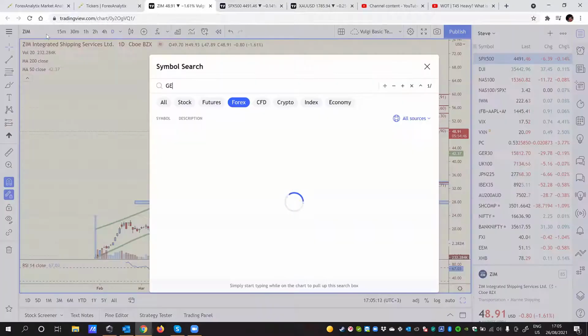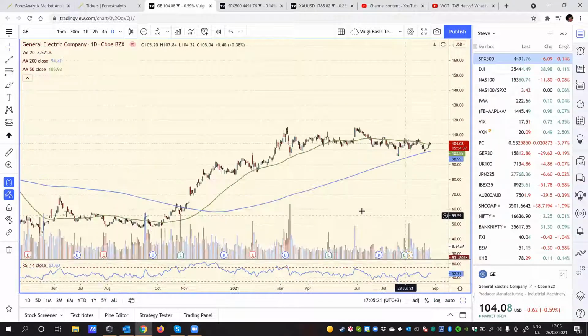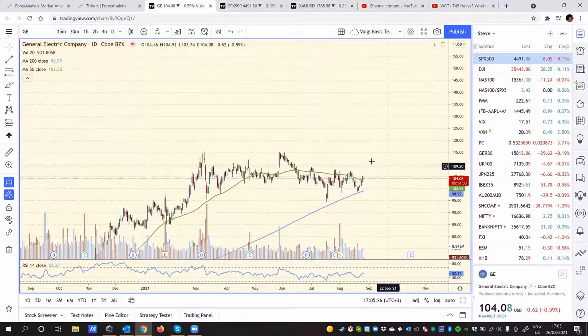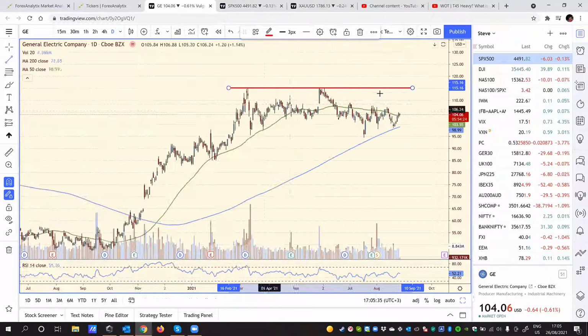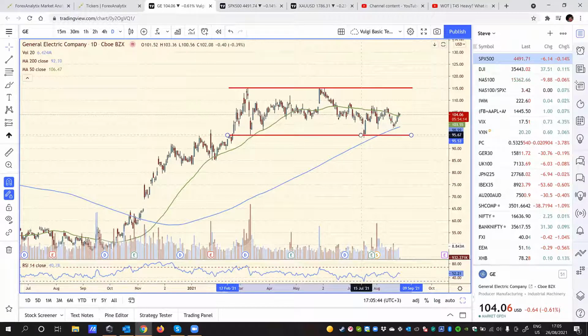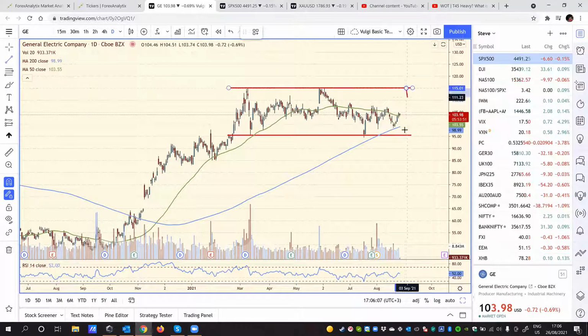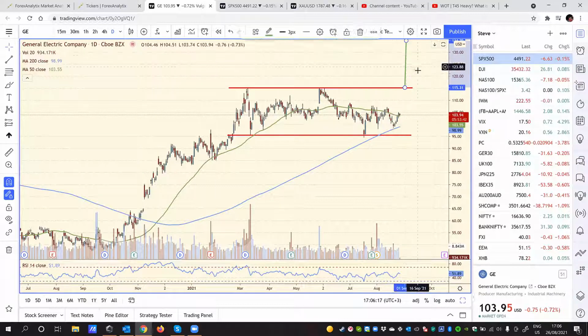GE. Okay, let's have a look at GE and then we call it a day. Oh, this is ugly. Some type of a bullish consolidation. But look at it, it doesn't channel nicely. It's probably a rectangle. There you go. Nothing to do as long as we remain within the boundaries of this rectangle, right? Chances favor a break higher. Look at the 200 daily moving average, also supporting for the time being. Support at 95.50, resistance at 115, roughly. The previous trend favors a break higher as a more likely possibility, with the implied upside target if that manifests being at 135.